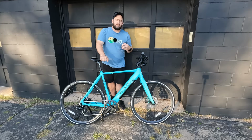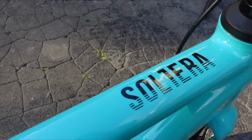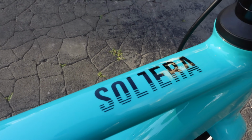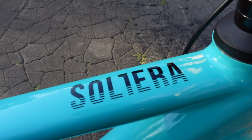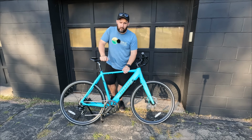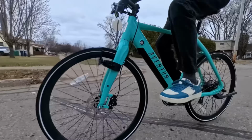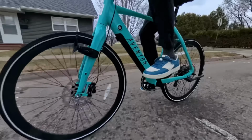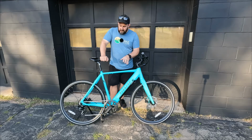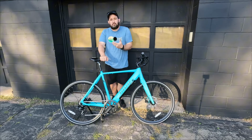Now, one thing that we have come to expect from Aventon here at E-Bike Escape is that any bike they offer is going to have very nice welds, as well as some very good color options. And the Soltera does just that. It's got quite a few nice colors, and the welds simply disappear into the frame. Now, the Soltera is also offered in 2 frame options. This is the large, which is probably a bit too big for me, being a 5'8" rider with about a 29-inch inseam. But it is nice that they offer this in a regular, which is a slightly smaller frame, which is what I would recommend to anybody around my stature.